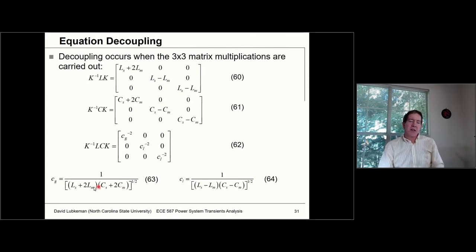Okay, so if I take the equivalent ground mode inductance and capacitance and take 1 over the square root of LC of that, that's going to give me the speed at which this equivalent ground mode is going to propagate. The ground mode does not propagate at the same speed as the line mode. There are different speeds associated with this, and so this is what makes this kind of hard to do by hand. When you're doing the math, this is going to decouple the equations.